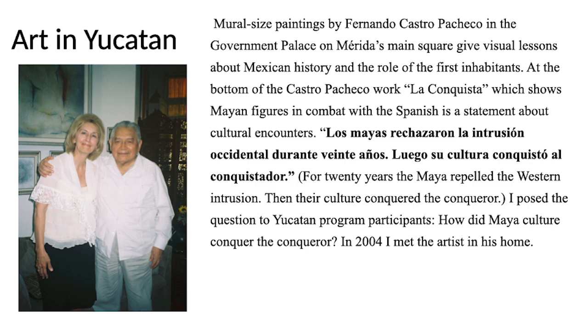A thought-provoking statement appears under the painting La Conquista. Los mayas rechazaron la intrusión occidental durante 20 años. Luego su cultura conquistó al conquistador. For 20 years, the Maya repelled the Western intrusion. Then their culture conquered the conqueror. How did culture prevail? How is the statement relevant today? Such questioning is applicable to many types of Spanish classes.